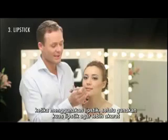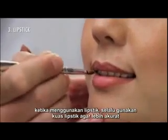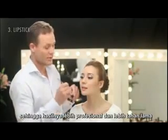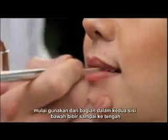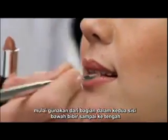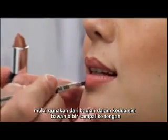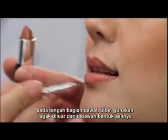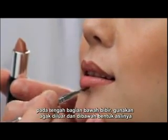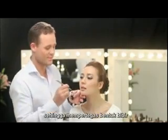When I apply my lipstick, I always use a lipstick brush. This allows me to have a more precise application, so it's going to look more professional and be more long-lasting. Start to apply in the inner corners of your lower lip, on both sides, and meet up in the middle. When you come to the middle lower part, go a little bit outside and underneath your original shape, because that's going to create that special pout.